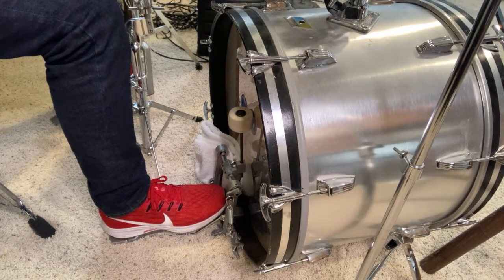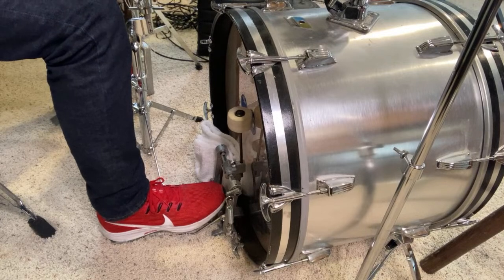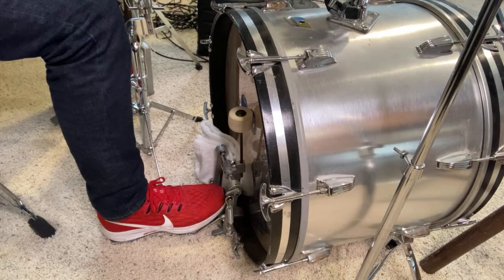When I don't feather my bass drum and I'm playing figures, I almost always come back in either on two or four with my hi-hat, so my feet are in unison. I think that's one of the keys to getting in and out of feathering.